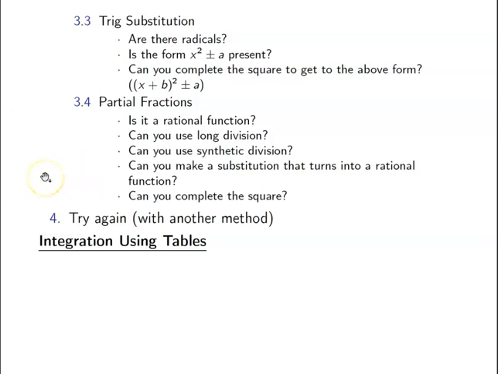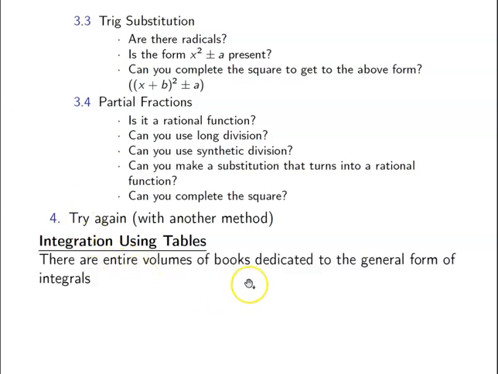Okay. Another method that we use is integration using tables. So many people in, let's say, the early 1900s, 1800s, they didn't have a whole lot to do but to integrate a bunch of functions. And they made books and books and books of these. There are entire volumes dedicated to the general form of integrals, right? Some of these books have about 12,000 entries. They're volumes, like literally volume one, volume two, volume three. So people really like integrals and they can be very difficult. So sometimes it's easier just to go to a table. Why should I do all this work if someone has already done it before?